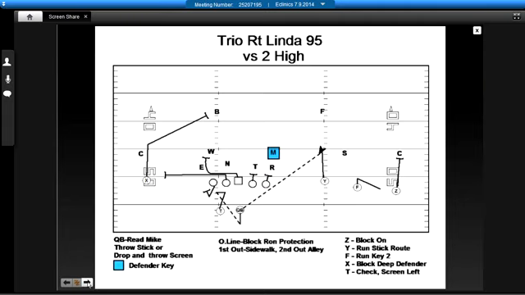If we get a two-high coverage, now much better chance of throwing the stick route. We've got our key 2 out here as part of the 95. Most teams that we play, because we throw a lot of key 2, they're going to cover down here. That Sam's going to be at least apex, and he's going to get some width on the key 2. He shouldn't be able to be a factor on the Y stick.